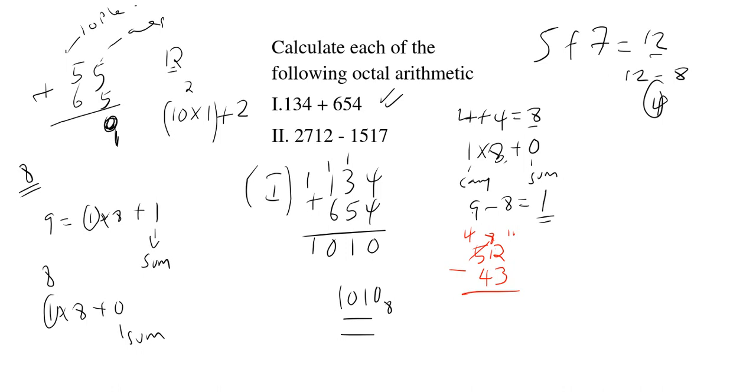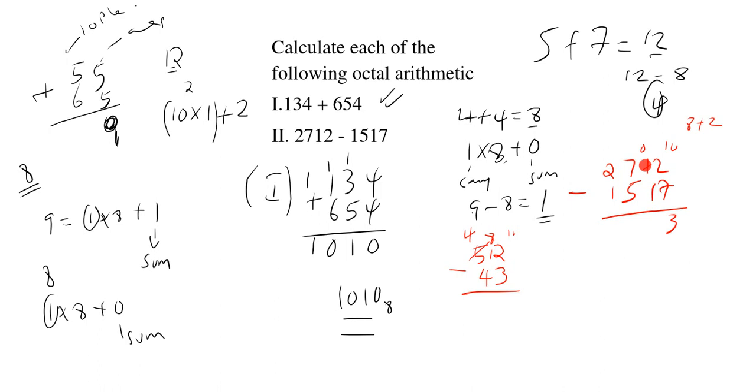So in that case, now let's look at our subtraction, which is 2712 minus 1517. We have 2 minus 7, which is impossible. So we borrow from 1, we remain with the 0. When we bring it to where 2 is, it is the same as having 8 plus 2, which is 10. So 10 minus 7, we get 3. We have remained with 0 here.